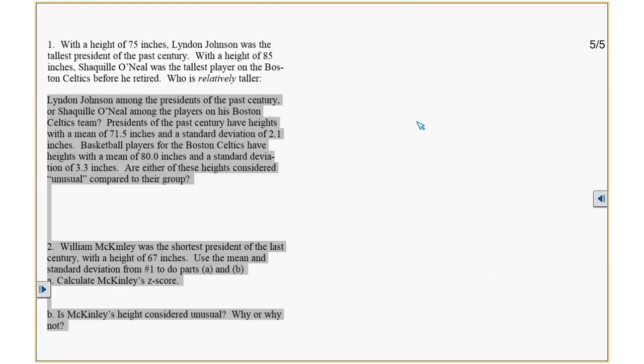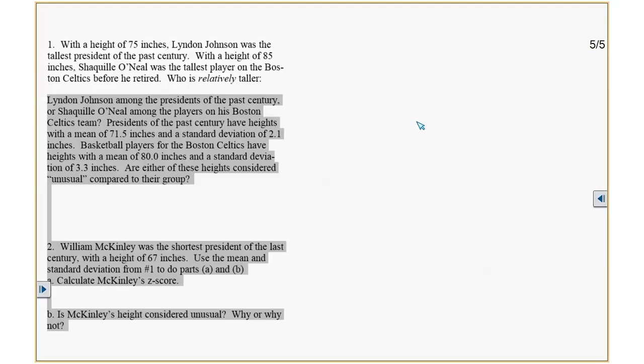The whole point is, he is a big fish in a little pond because, heck, FDR was 6 foot, George W. Bush was 6'1". A lot of your men are going to be around 6 foot. Average size, I don't know what the average size male is. Average male, I guess, is around 6 foot. You need to Google it and see. But LBJ is a big fish in a little pond because most average men are around 6 foot. Okay? So relatively taller means you're going to compare the two.